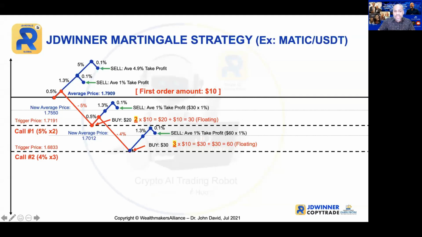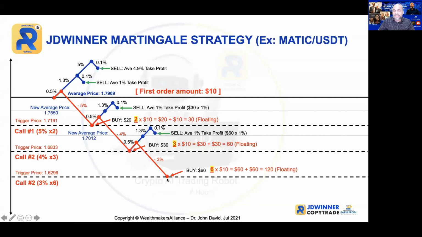Now, just imagine, if the market couldn't go up, and the market actually called back at 5 and then reversed, came down by another 3% and hit my third margin call, which is the final margin call. It will then buy here at $60 because the margin call is multiplied by 6. So 6 times 10, that will be $60. $60 plus the earlier floating, that will be $120. That is it. Now, will the bot actually take more funds from your Binance if it goes further down? No. So we have already locked it at only a maximum of $120. That is it for each coin.